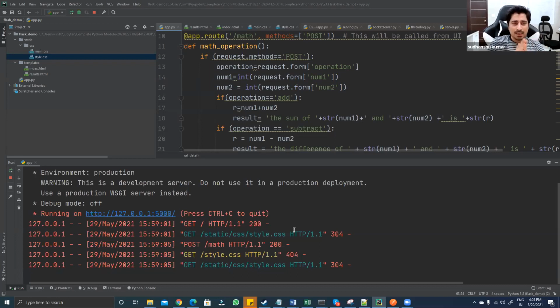So let's try to understand how we can do debugging. Debugging inside PyCharm is very, very easy, it's just a click, you can say.